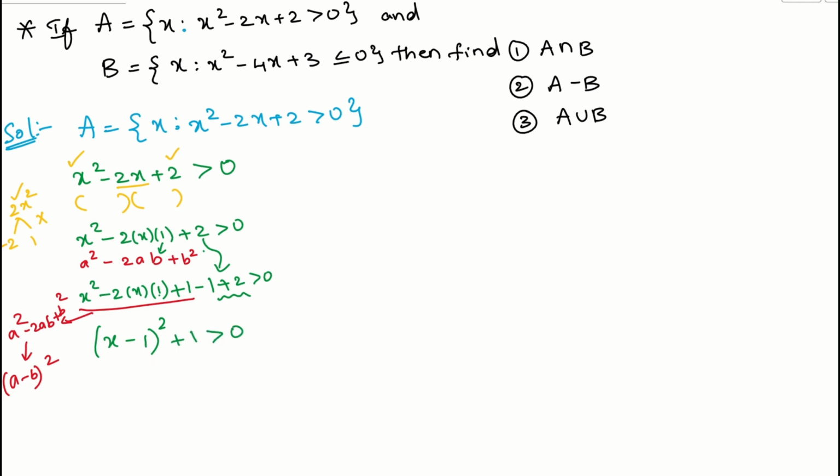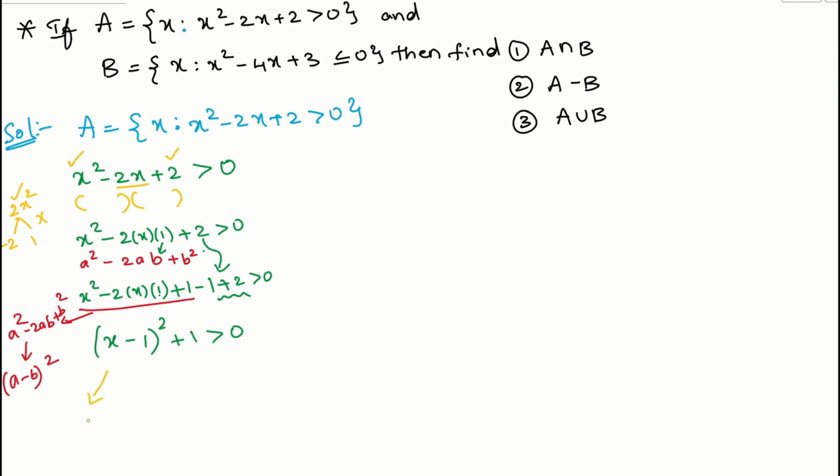Is it okay? Now, can you tell me what are the possible values of x here? If you substitute, the whole equation will be... So, can I get any value of x for which this inequality will not hold true? Are you getting my point? If you did not get it, let me know.